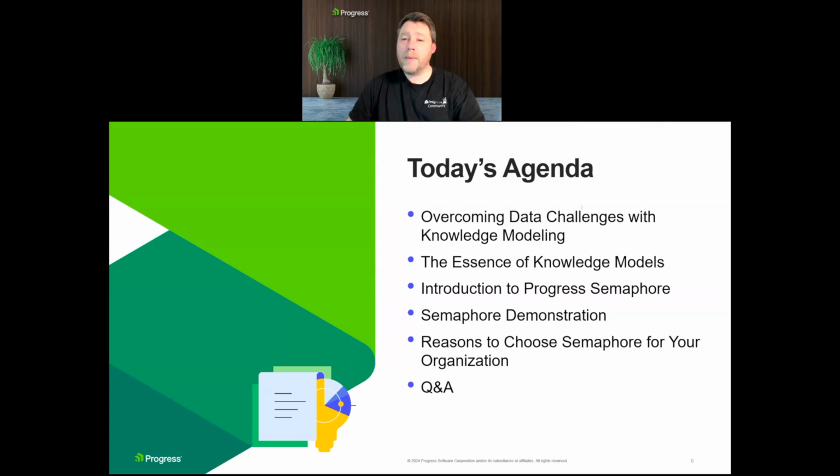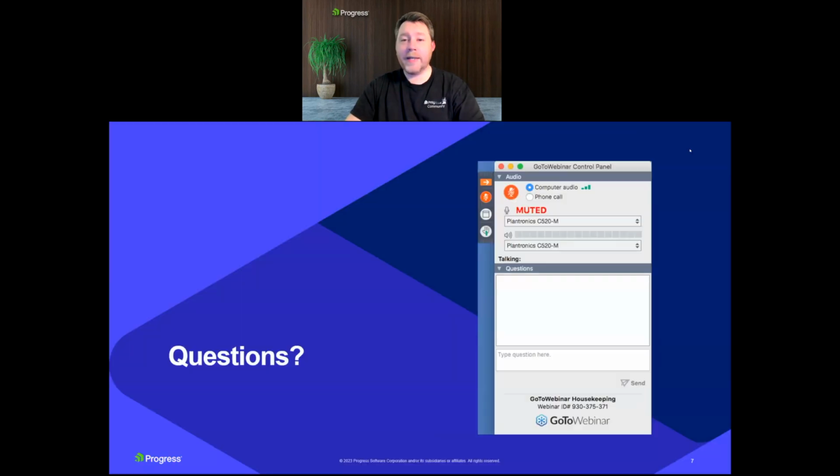So, today's agenda, I think, is going to be really interesting. We're looking at overcoming data challenges with knowledge modeling, looking at the essence of knowledge modeling itself, introducing you to Progress Semaphore and giving you a demonstration of the knowledge management tool that we have in there, and how to knowledge model with Semaphore and the reasons to choose it for your organization. And then finally, we'll be having a live Q&A where my colleague Lance and I will be taking your questions as best we can, and we'll get to as many as we can throughout that Q&A.